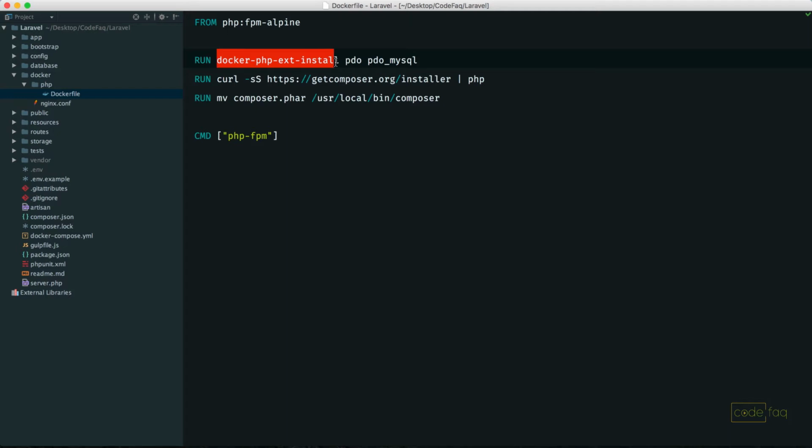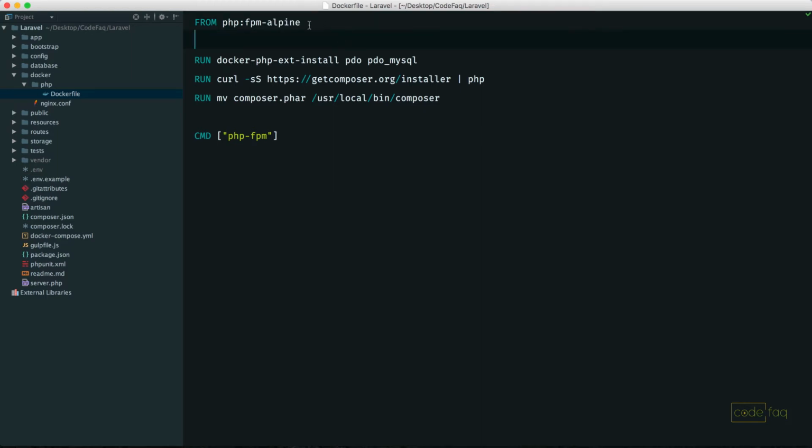Because I'm using this Alpine version, it's not as simple as just searching the repository and running apt-get install PHP 7 PDO or MySQL or whatever. Docker Alpine is a version that is a little smaller than the normal versions of Linux, because Alpine is just a Linux with 5 MB.